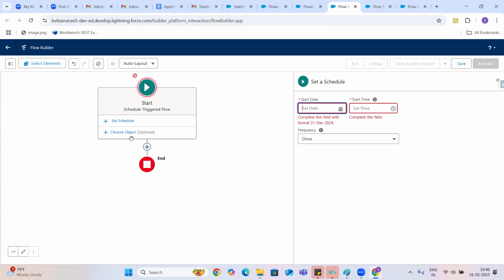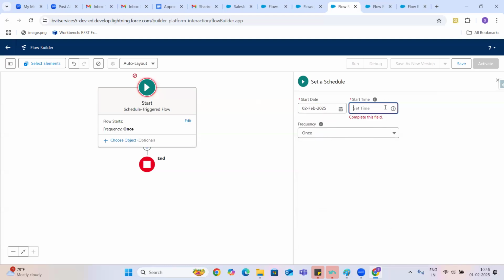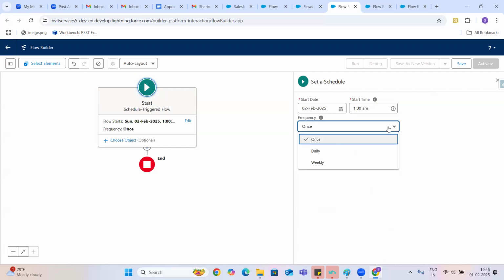First set the schedule. At this point of time, Feb 2nd, you can select the time, so Feb 2nd, 1 a.m. And the frequency: you want this schedule to run only once, daily or weekly.